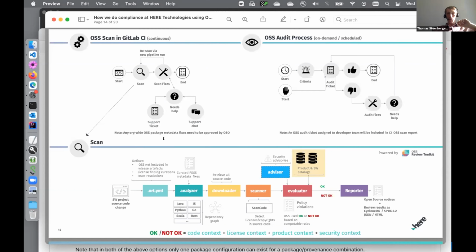Now, you cannot review every code change. This is simply impossible, because a single team within our company may have anywhere between 10 to, say, 100 code changes per day, and I have more than 500 teams. So it's impossible to review. The way we are working the Ort workflow on top of it is, we still have the same workflow where they can ask support. In a scan report, if they need help, they can get a support ticket or a support chat. But what we do here is we call the audit process.